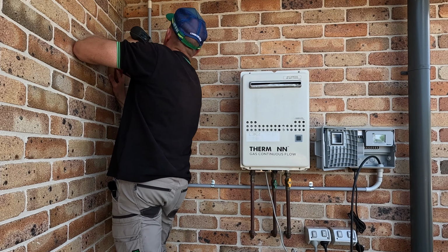So we've got our cable here, which has come through the roof space, down the wall behind me here, and we'll thread it now into here. We'll cut a bit of this off. We'll pair it all back, and I'll show you. Now there's a lot of different ways to connect these. I'm going to use these Scotch locks, and they're a pretty okay way of joining the cables together. I'll go into more depth in a minute, but there's three spots here, which is handy when you're joining the common wires of one, and the others will just be in and out. So let's join them up. I'm sure it'll make more sense as we go along.